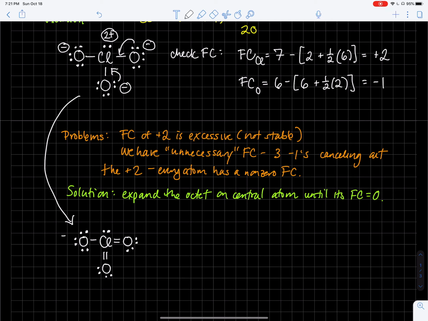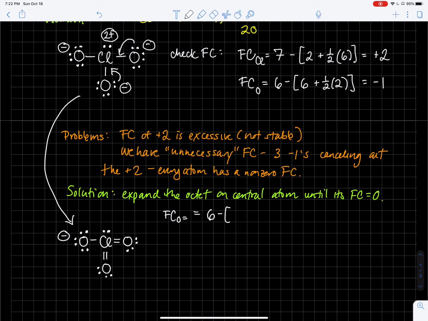So this oxygen still has a -1 formal charge. It looks just like it did in the other structure. The formal charge of the oxygens with the double bond is... I don't know why I wrote equals twice. Oh, I do, because that isn't an equals, it's a double bond. All right. And you might recognize this already. Oxygen with 2 bonds has a formal charge of 0.